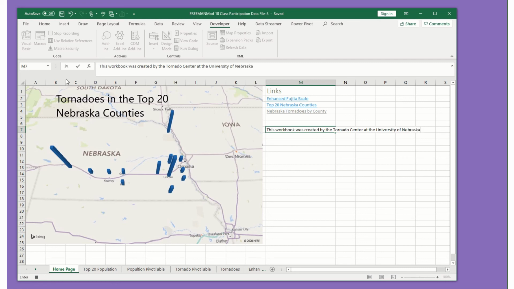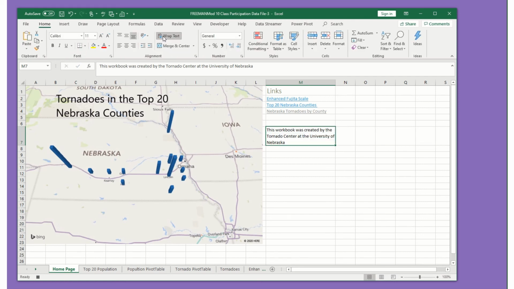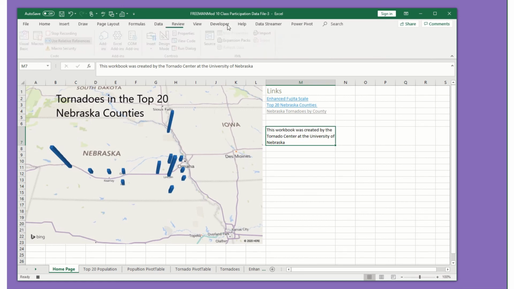And I'm going to click on my check mark, head over to the Home ribbon and wrap the text, and stop recording. Go back to my Developer tab and stop recording.